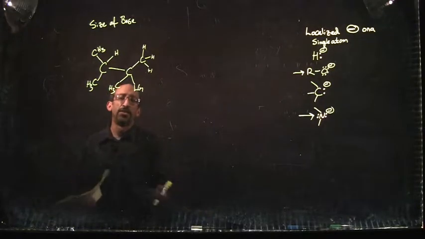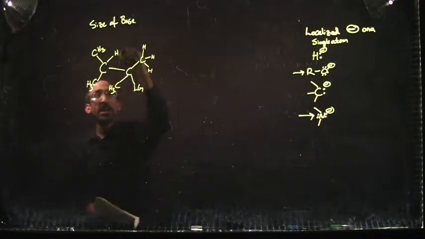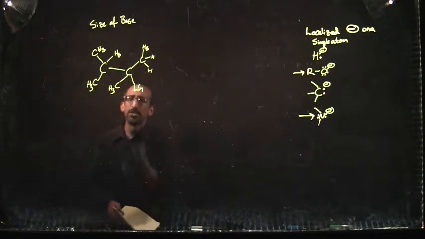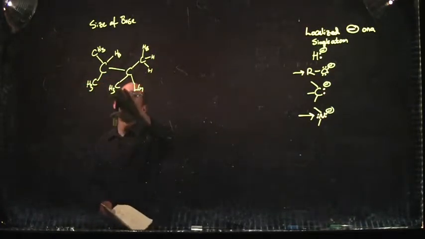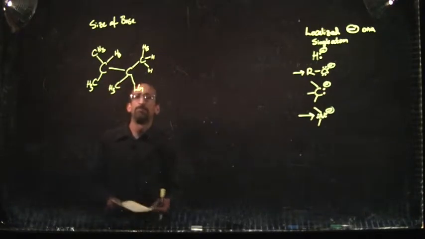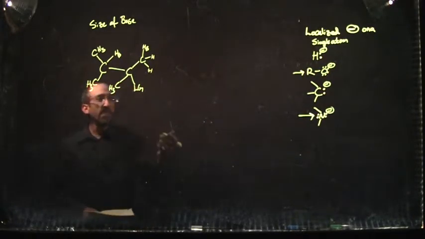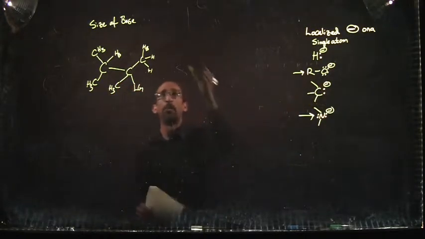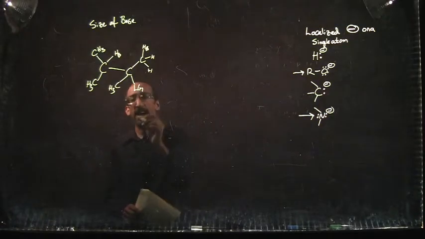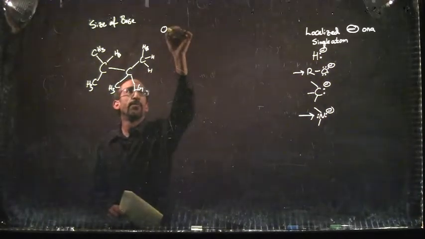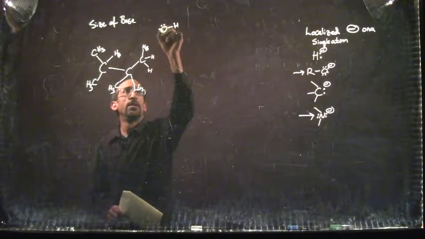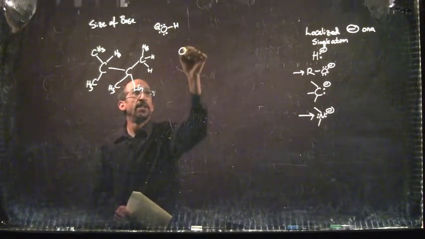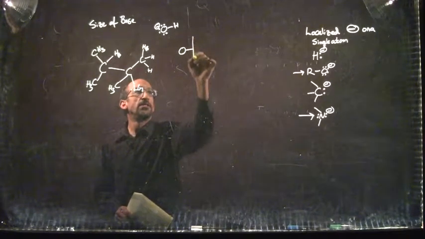Now, when thinking about the size of the base, we have to consider the degree of steric hindrance around the beta hydrogens. So again, here we have two different types of beta hydrogens. We're going to ignore this one down here because this one and this one end up in the same result. So when we're thinking about this, we can compare two different sized bases. So let's just take a look at alcohol bases. So hydroxide, relatively small, versus tert-butoxide.